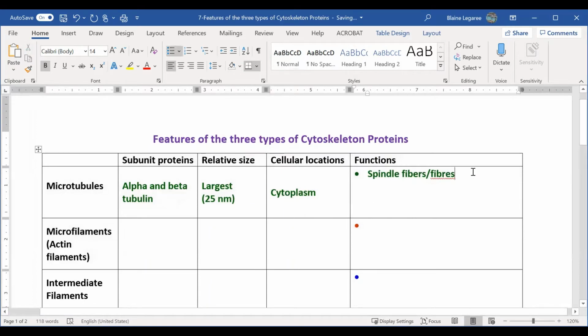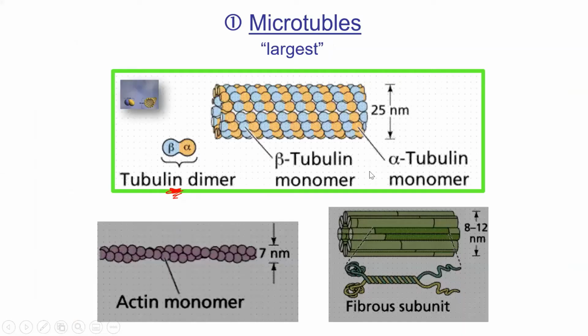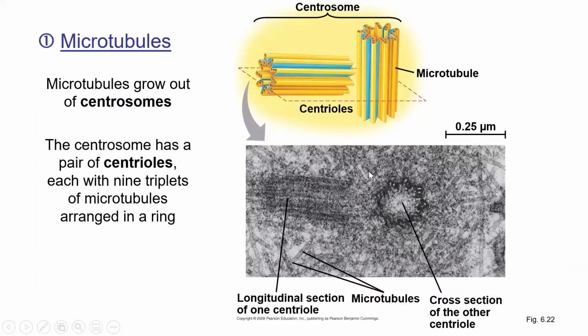Okay, so I'm going to come back to this once we start filling out a few more things, and let's talk a little bit more about those spindle fibers. As I mentioned last day, I wanted to do some definitions for you. So back to the PowerPoint. Where's the PowerPoint? There it is. There's our centrosomes and our centrioles. And I mentioned last day I was going to define some of these things for you.